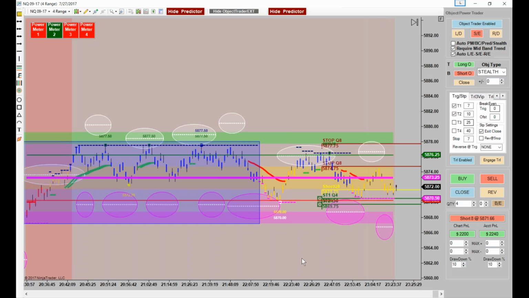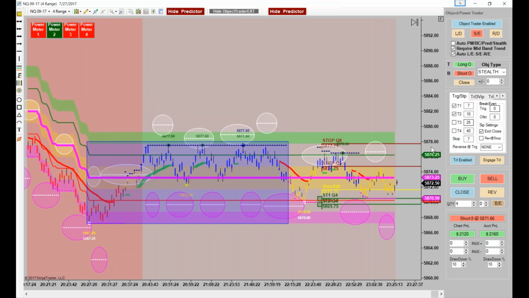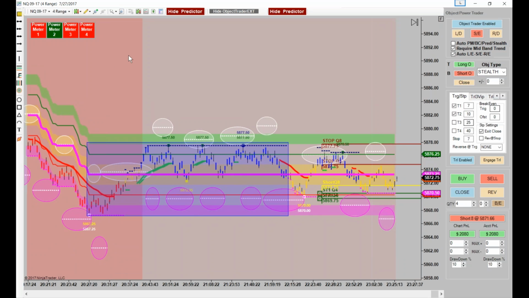You want to just play it some more? We've got 28 more minutes. I purposely came in here to play this, and I don't even trade NQ a lot of times, but with stealth, I probably will. Go over again the auto PM bar close and all that. What this is, Rome, let me just pause this for a second.